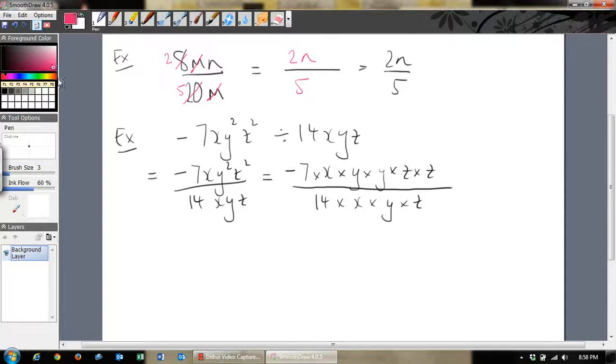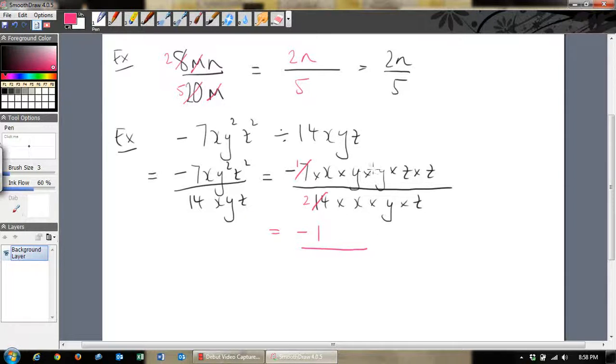So now I'll go to my nice pink colour here, and let's just simplify this. On the top line, let's look at the numbers first. We've got negative 7 on the top line, and 14 on the bottom line. Can they be cancelled? Well, yeah. What's the common factor? 7 goes into both of those. So let's divide the 14 by 7, that gives us 2. And let's divide the 7 by 7, which gives you 1. So negative 1, something like that. So what you're going to have is negative 1 on the top line of this fraction.